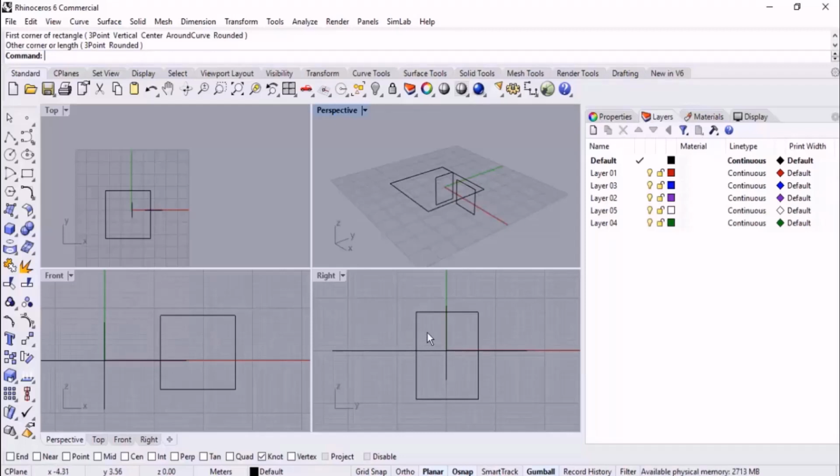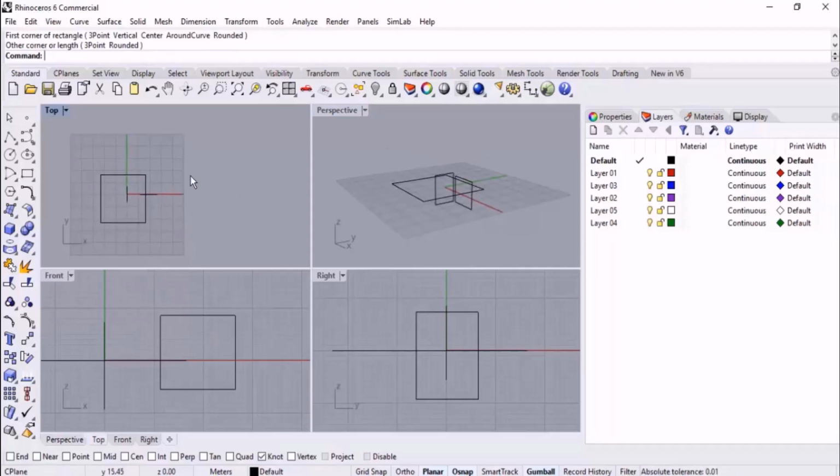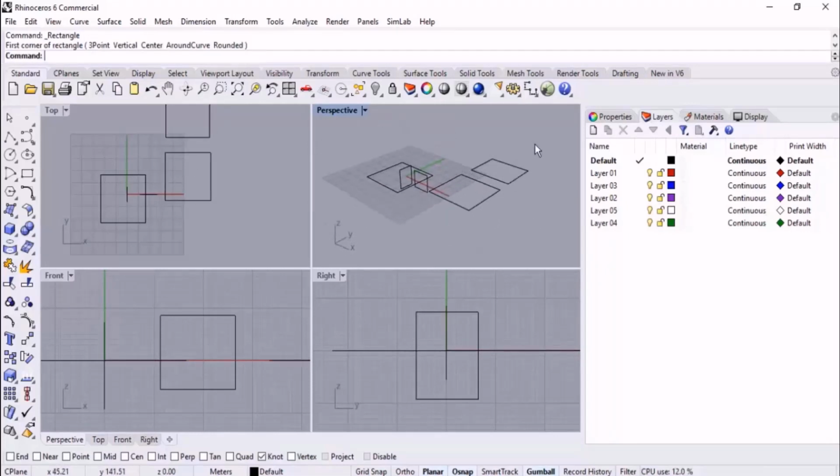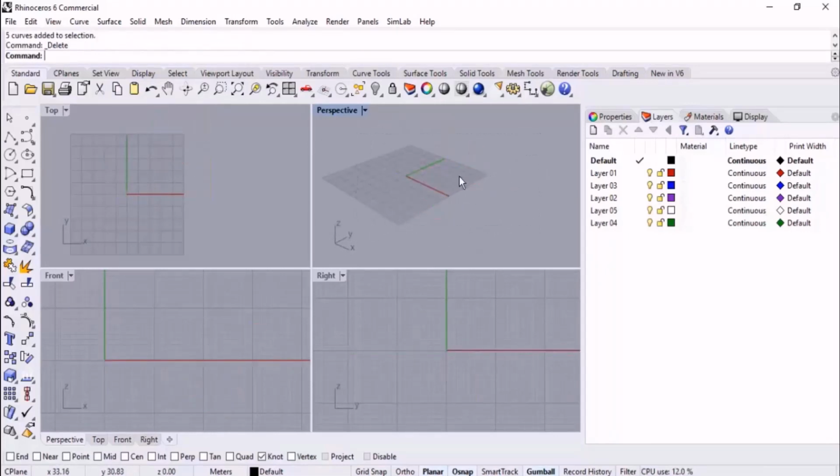Right and front views don't have similar work planes, but top and perspective have equal or similar work planes. If I sketch a rectangle in the top view, as you can see, it is similar to the perspective. Or in perspective, check this out. These two have been sketched in the same work plane actually.